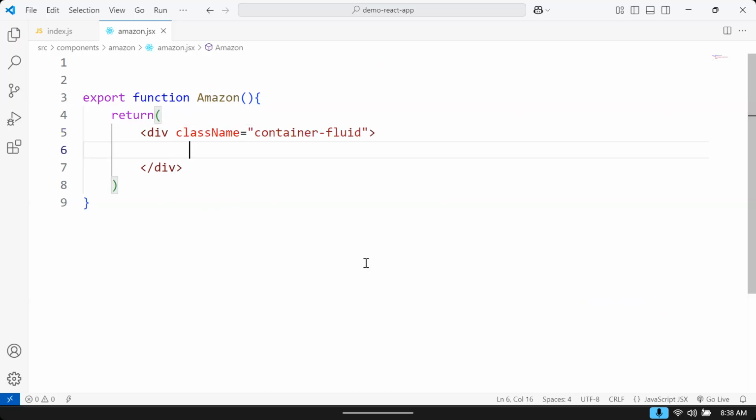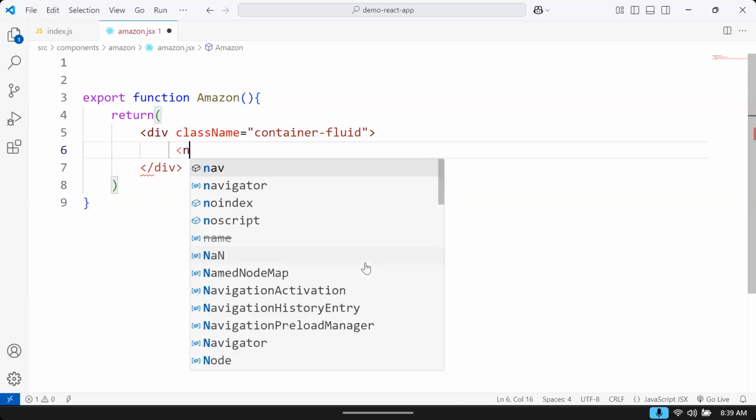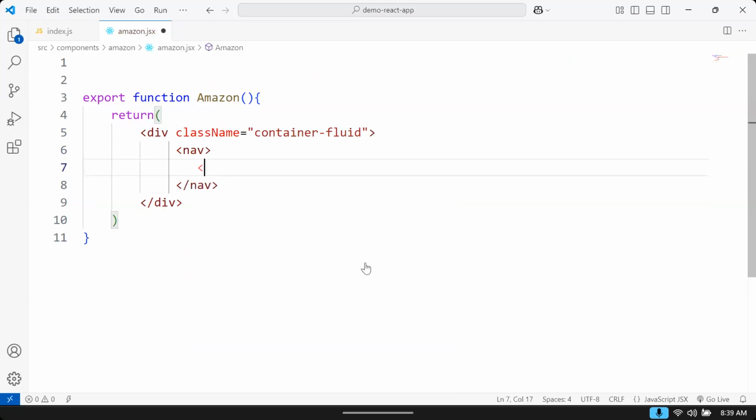Now here we are having a search bar. So I will give a nav. I'm not creating a complete design, just a header. So Amazon. Okay. And here I will keep a search bar.